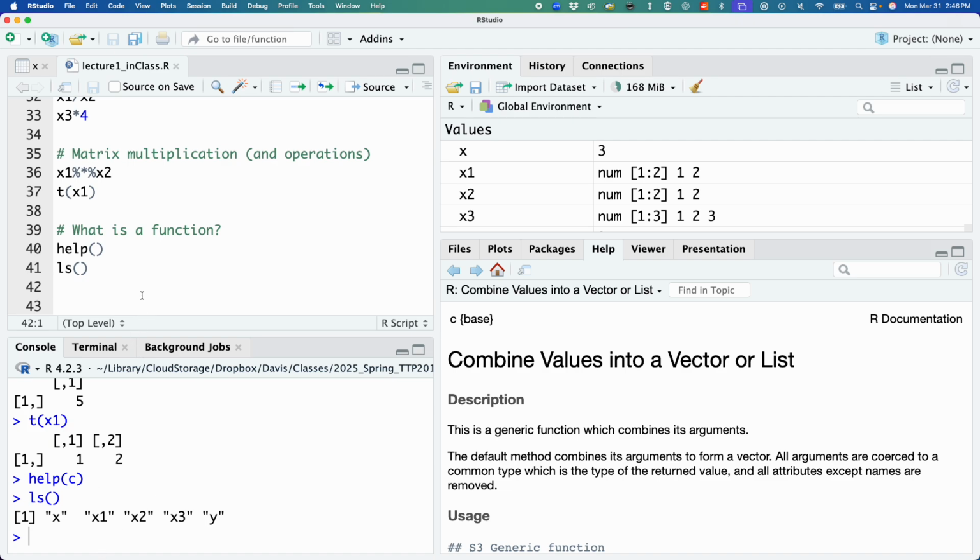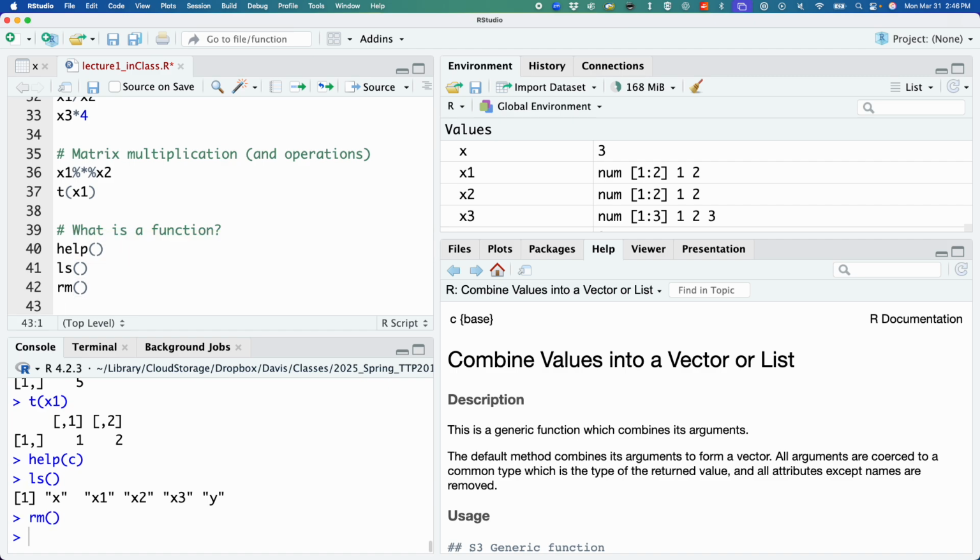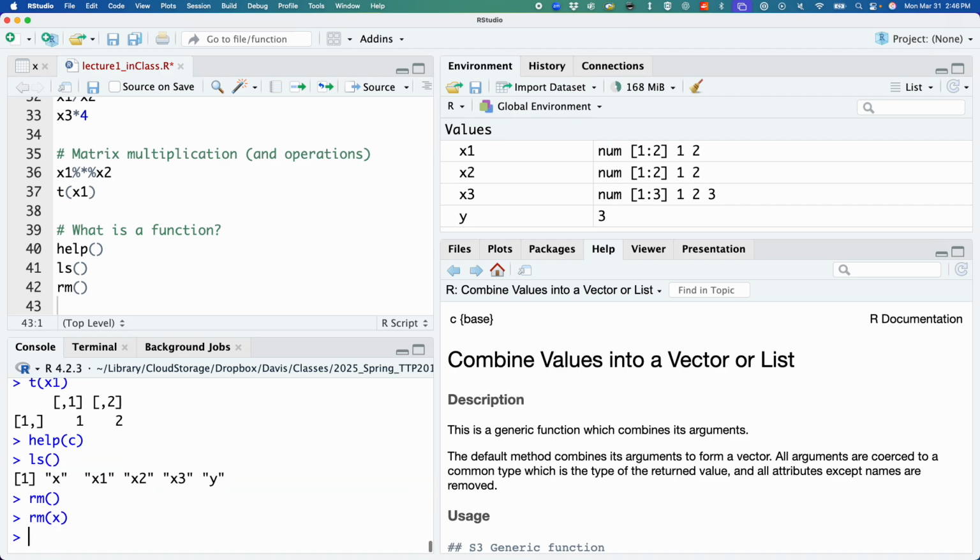Next up, we have rm. This is called the remove function. If I put an object in here, rm(x), that removes the object from your environment.